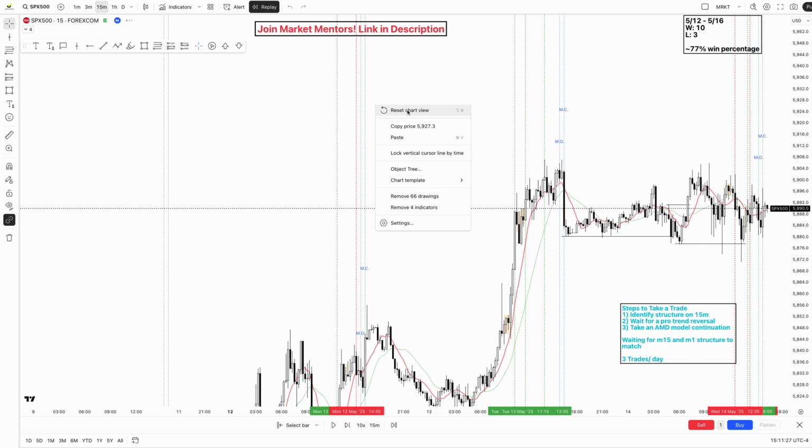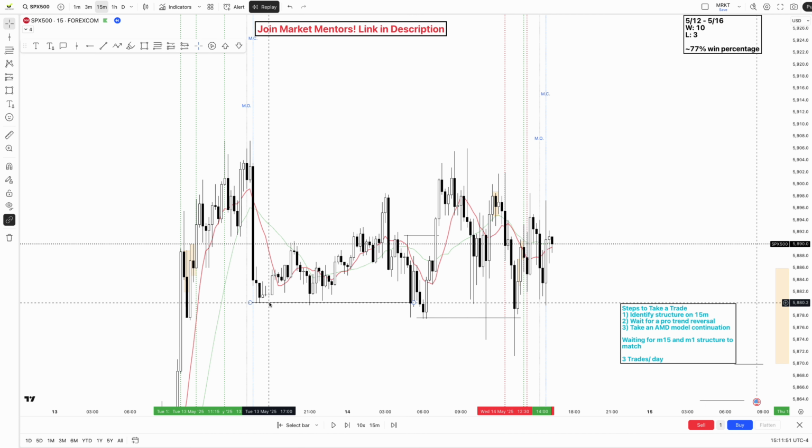Looking at Wednesday, it's a little choppy at first, at least at face value. But we're just going to play it by ear, looking at structure. We have a higher high, higher low, higher high, higher low, higher high. We have a higher low here that's taken out, so we have a big bearish push right at the end of the day on Tuesday. We see this low is pretty solid. It holds all the way until the end of the London session.